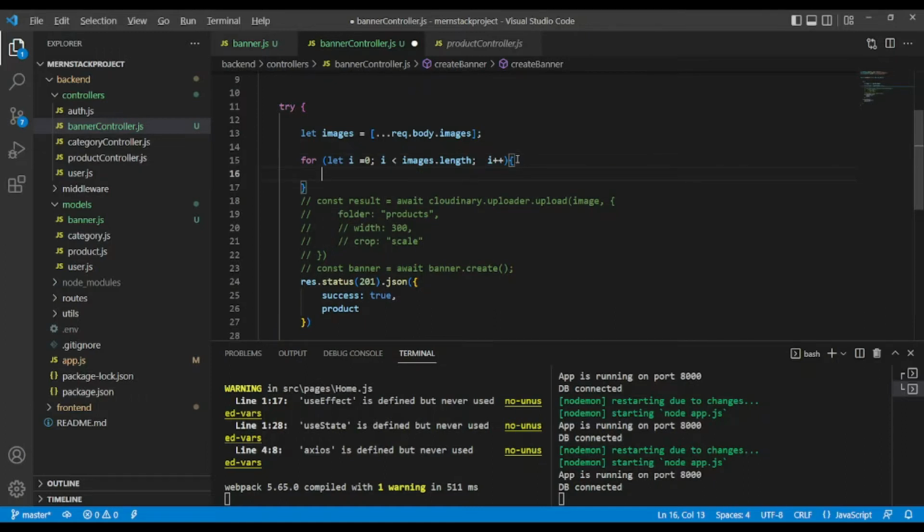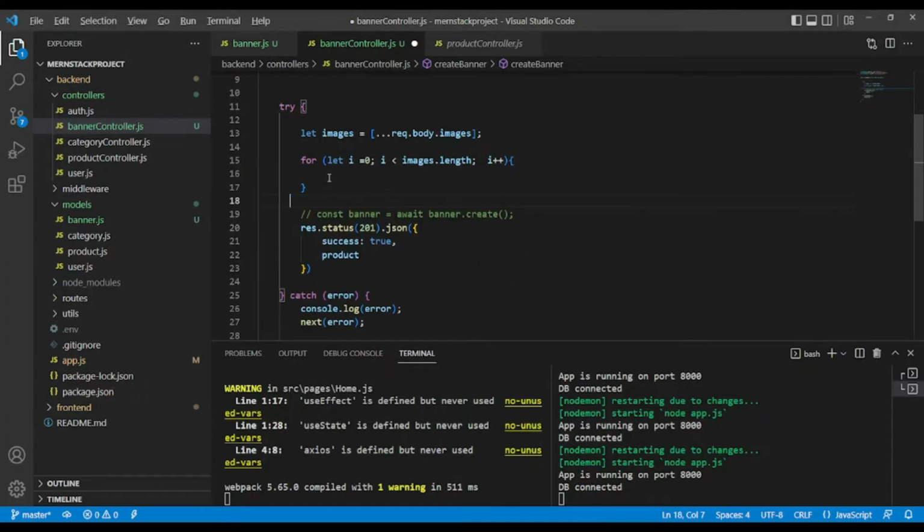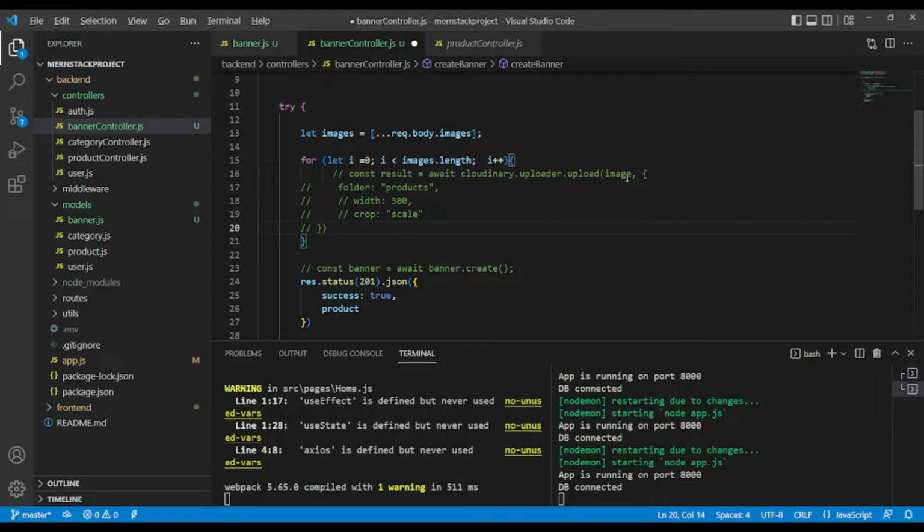In our loop, I'm going to cut this part, because for each image uploaded, I want to upload it in Cloudinary. So let's uncomment this. We're going to make a few changes. This will be banners, and our size will be 1900 by 20, crop scale.